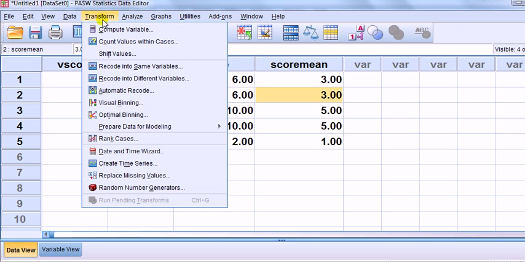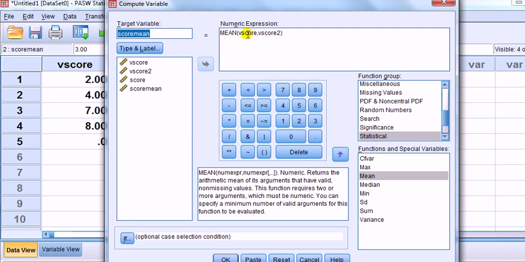The thing I've just done there, computing the average like this, if you have more than 2 scores, there's nothing stopping you doing a comma and then putting in more variables. Score 3, comma, score 4, right? Just because it comes out with 2 question marks doesn't mean that it just works with two variables. Also, under the function group, we didn't have to click statistical and then look for the mean. You could have typed in by hand straight away mean, and then the variables. And it's not case sensitive, so we didn't have to do it in capitals like they show you.